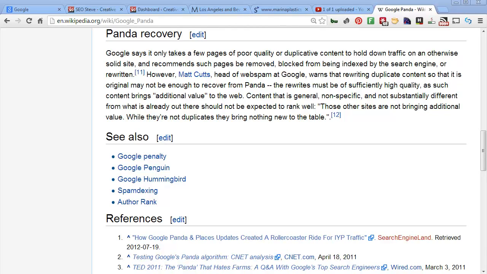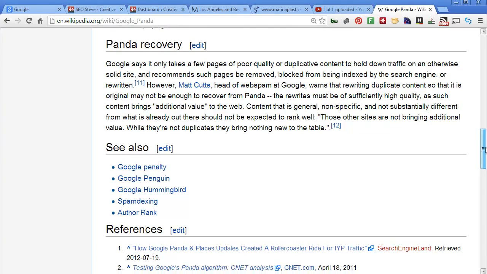The quick and easiest way is using a tool that I know of called SiteLiner, which we're going to talk about in just a moment. But really quickly, I wanted to remind anyone who's watching this that this plays into an actual Google update that happened in 2011, where Google basically penalized websites with a high degree of duplicate or poor quality content. Actually started as what they called the Farmer update, as I recall.